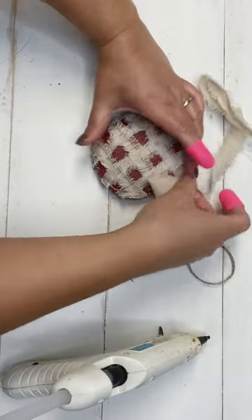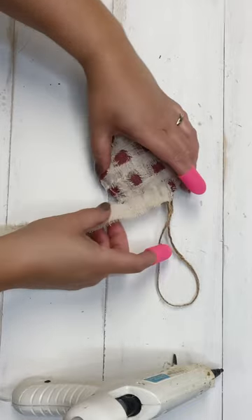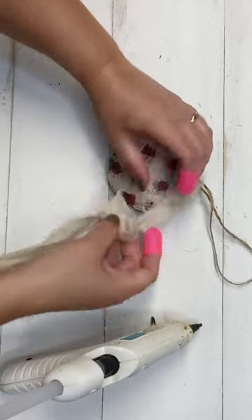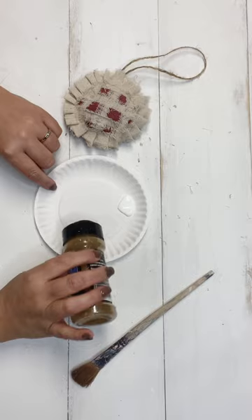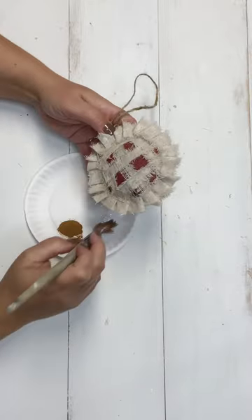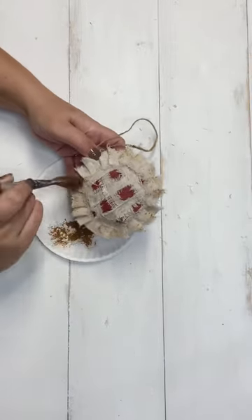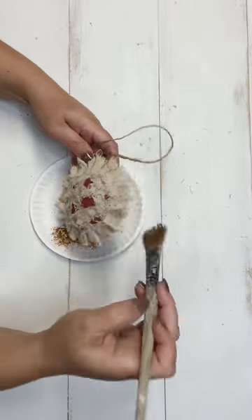Back to our little pie crust. We're going to glue it — I'll show you in real time. You just put a little glue on top and then fold and pleat it over. Do that a few times and you'll see the shape of the pie crust taking form. Just work that all the way around till it looks right. If you want to add more character, I took some Mod Podge and cinnamon on a plate. Brush some Mod Podge all over the pie crust and lattice work, dust cinnamon over it, then put more Mod Podge back over the cinnamon. It's simple, takes no time, and makes it look like a home-baked pie — giving it extra dimension and detail.